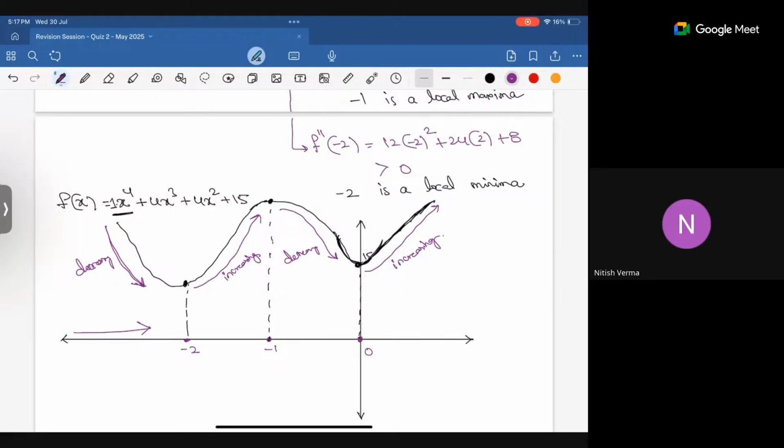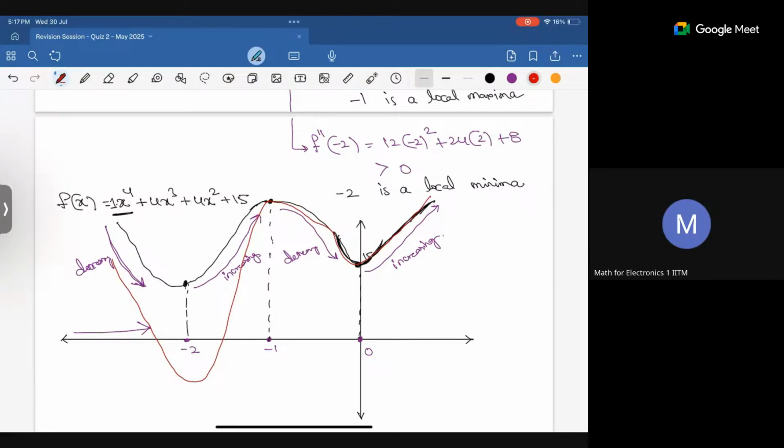Okay. Yes, sir. So this plot can be like this also. Like this, it will decrease. It will increase, decrease, and it can come like this, and then it can grow like this also. So this can also be a plot. But what is common between the black and red plot?